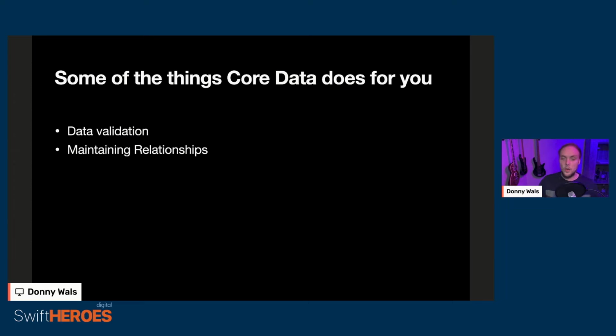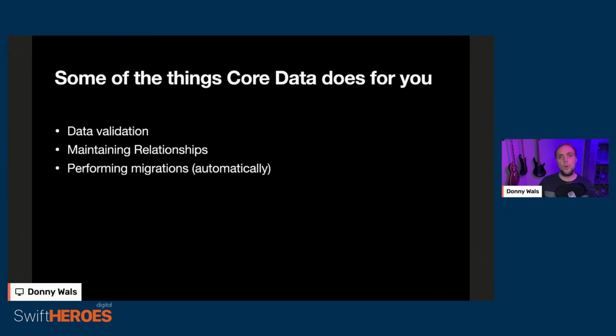But something that Core Data also does that you don't typically find in very lightweight SQLite wrappers is data migrations, and more specifically, automatic data migrations. Because for simple changes like adding a property or removing a property, or adding a new entity or renaming an existing entity, establishing relationships, there's a ton of different simply inferable migrations that Core Data can perform for you. So if you would add a new property to an employee, all you need to do is tell Core Data there's a new model version, this is the new model, and Core Data will take it from there. You don't need to do any manual migration work for simple migrations.